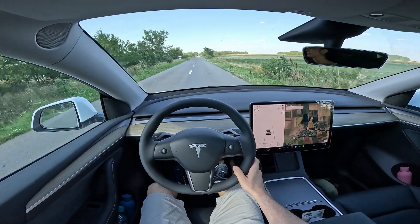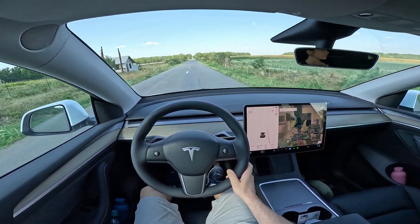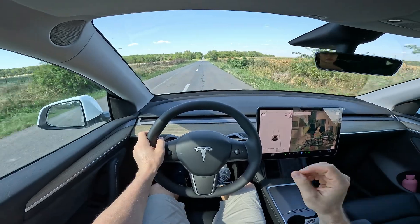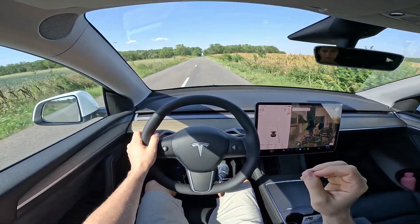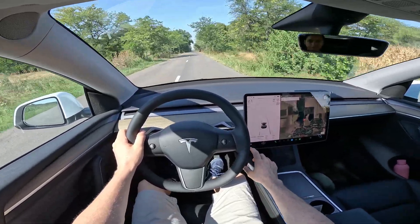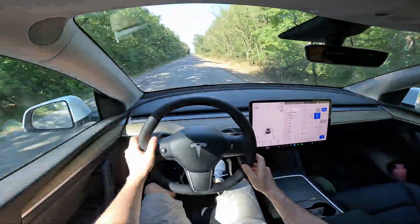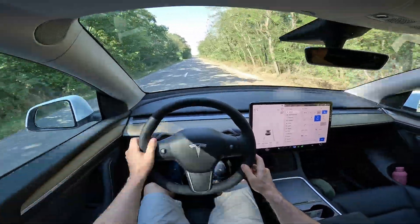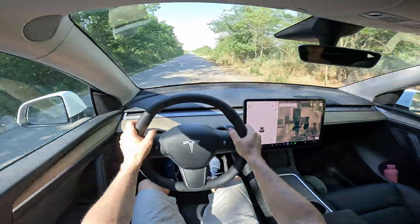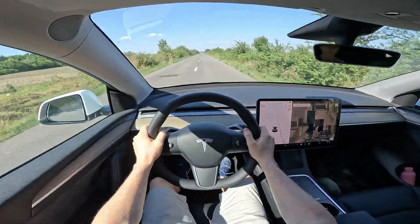Around here we have a road with very few cars — you barely find any. We can test the 0 to 100 acceleration here. The official numbers are around 6.9 seconds, as Tesla claims. We will test that and see our real-life numbers in summer, near-perfect conditions. The car comes with standard Tesla summer tires, and we will run in standard mode. We go a little bit forward where the road is much better.